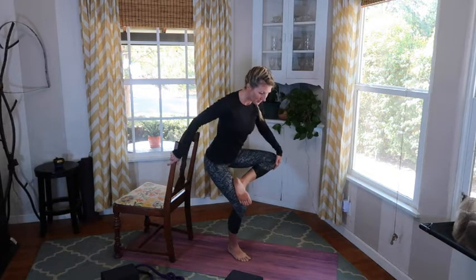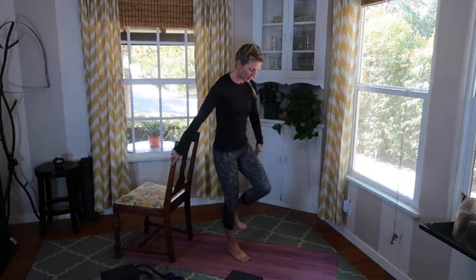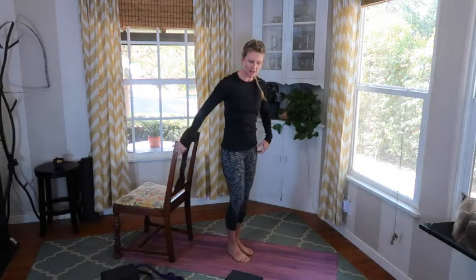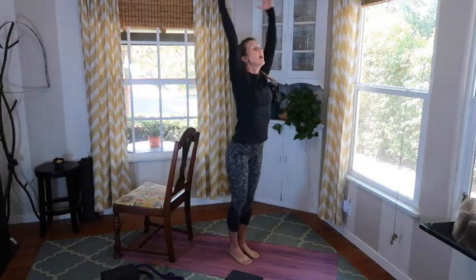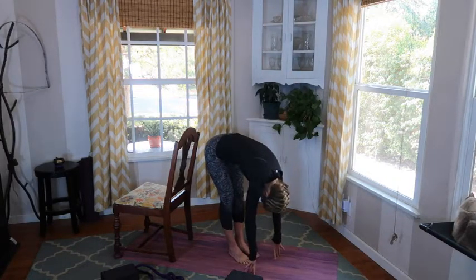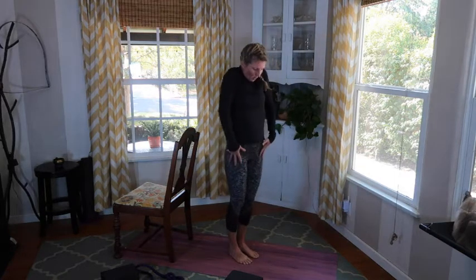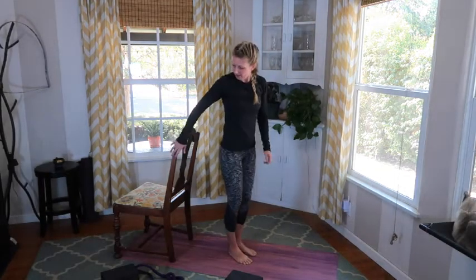Slowly and with control, standing yourself up, and then release our leg and take this down. We're going to take it to the other side, but let's do a standing forward fold in the middle of it here. So reaching that up, diving it down and over. And rolling this up one vertebrae at a time. Roll our shoulders down and back, and let's take it to the other side.